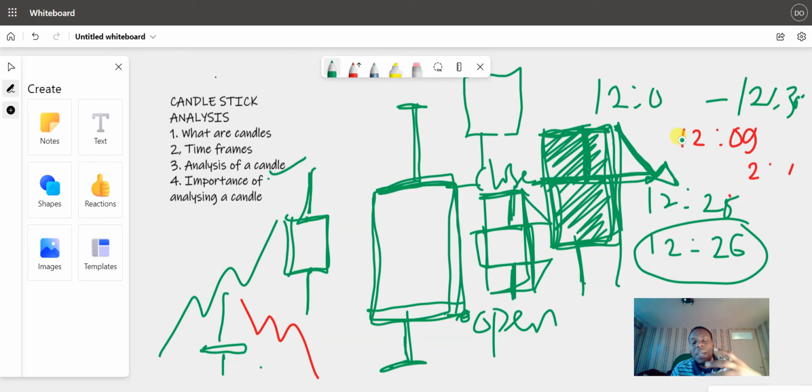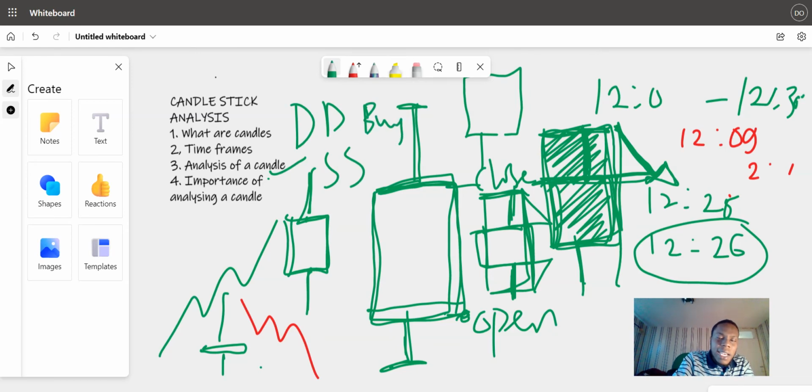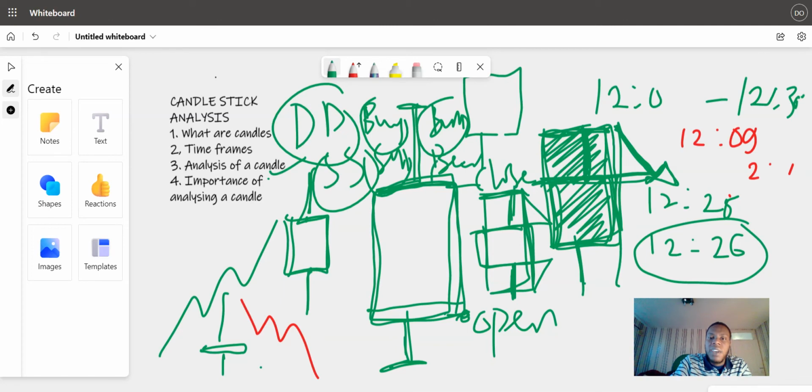So it's important. Now, what is the importance? This gives you an ideology of what price is saying. This is the interaction between the forces of demand and supply, or you can say buyers and sellers, or you can say bull and bear. It just depends on whatever you want to use. Demand and supply, buyers, sellers, bull and bear. So price is an interaction between both of them.